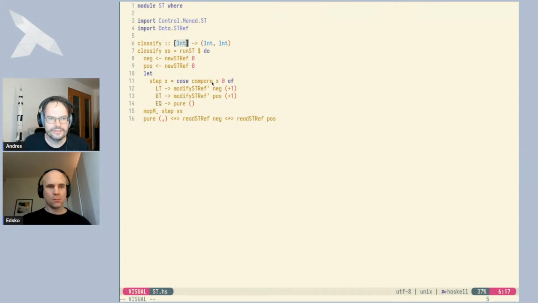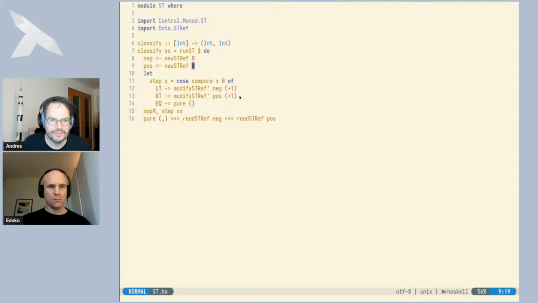And the way I do this is by allocating two STRefs of type Int, which are both initially 0. That's these two newSTRef operations. Then I'm locally defining a function step, which describes what we're going to do with every single element of the input list. Namely, we're going to compare it with 0. If it's negative, we're going to increment the neg counter.